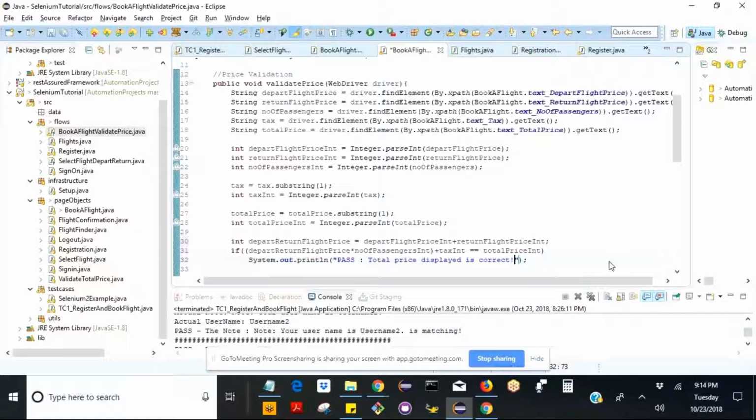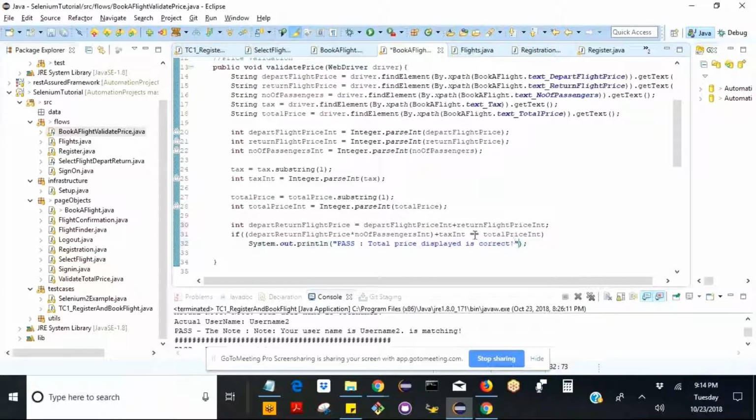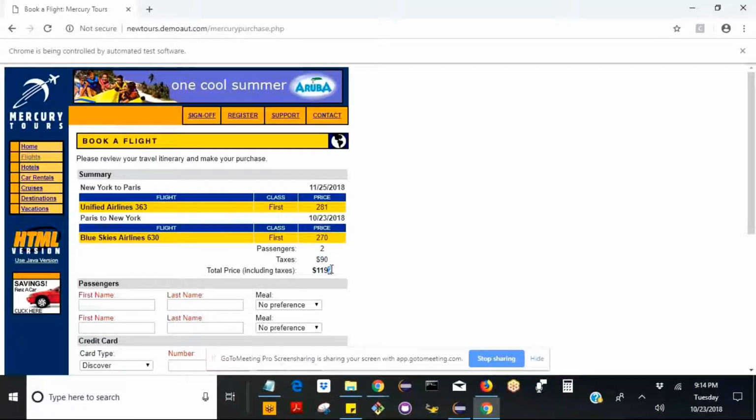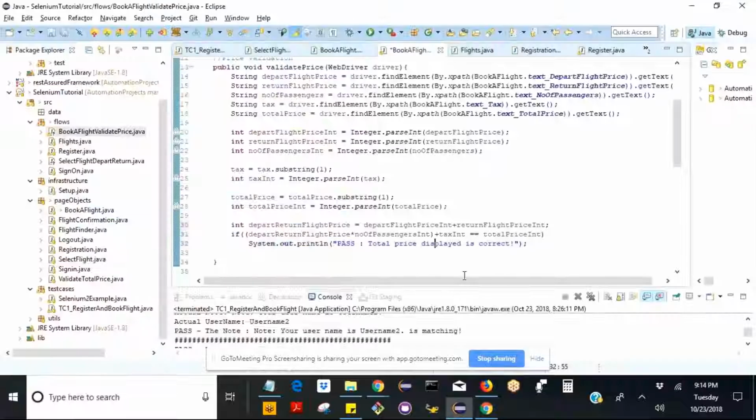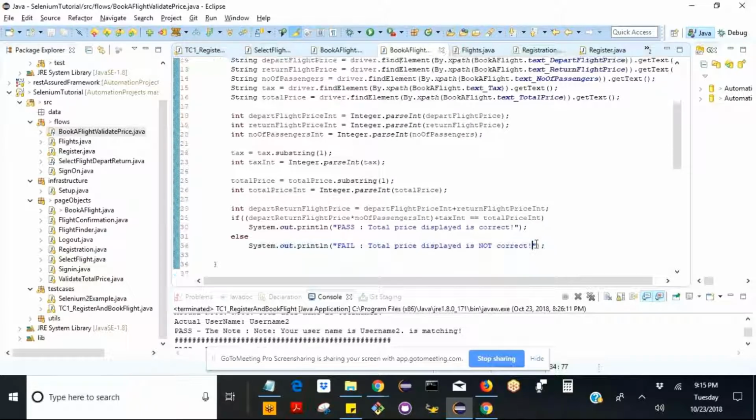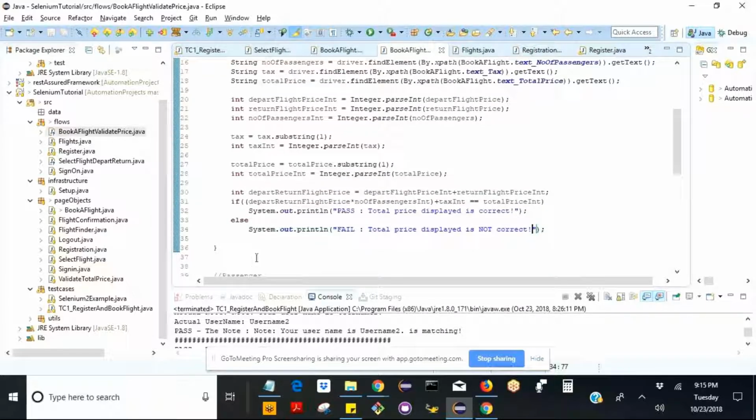You can say whatever you want to. If, for example, these two are not equal, let's say this is a little bit more or a little bit less, what is it considered as in testing terminology? Else, fail. That's it. This is a standard procedure. Total price is not correct. Okay. So then we can fail it and stop the execution. Whatever we can do, we can do.